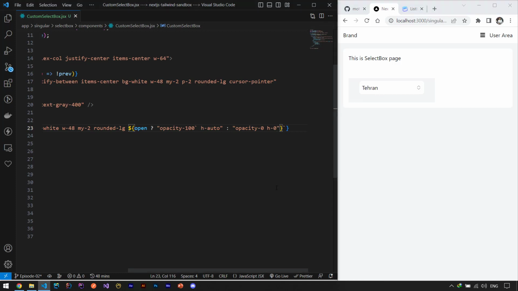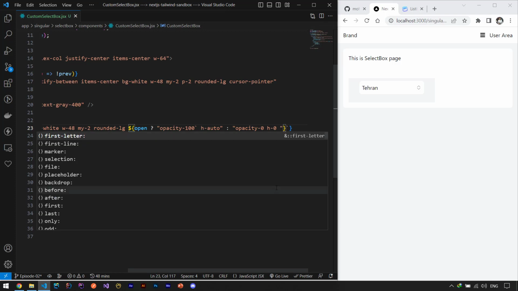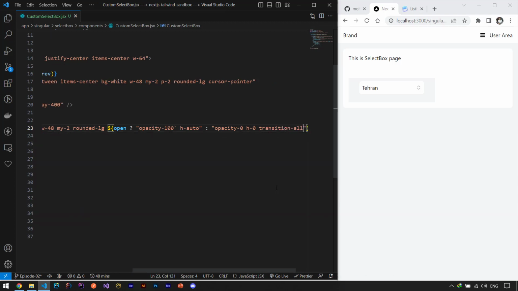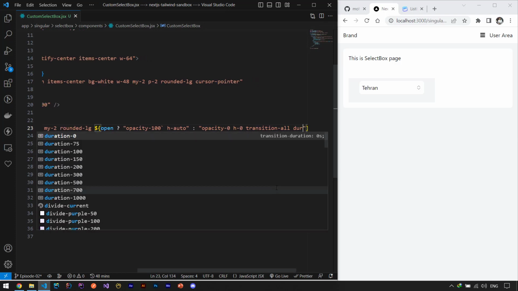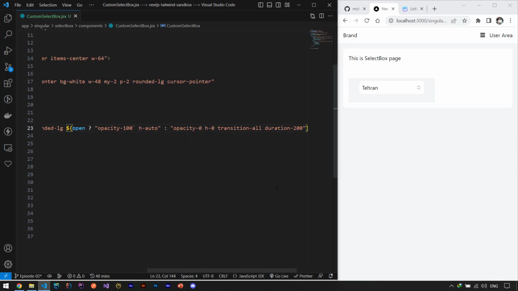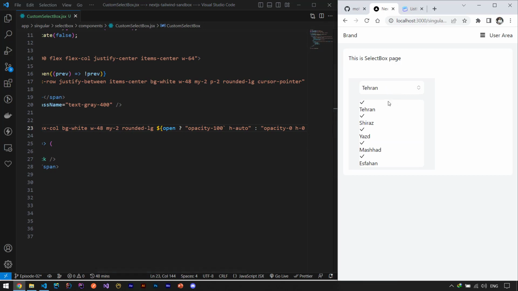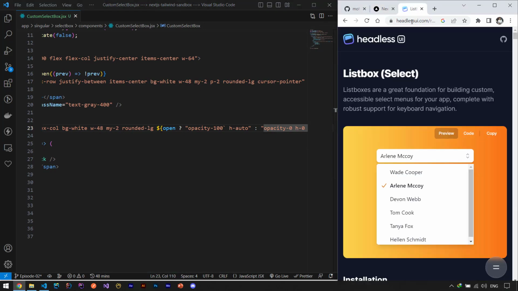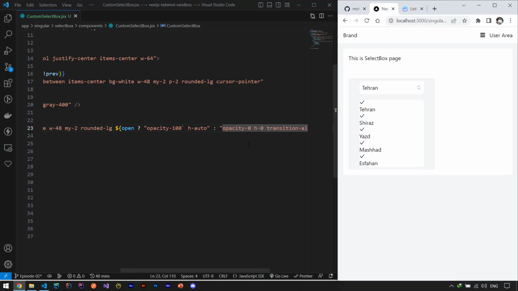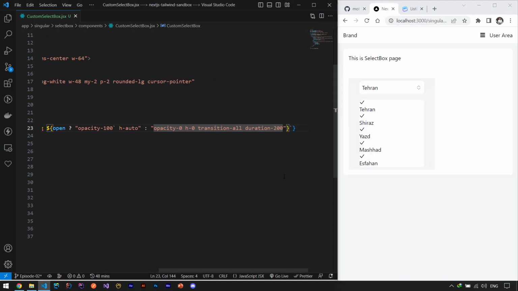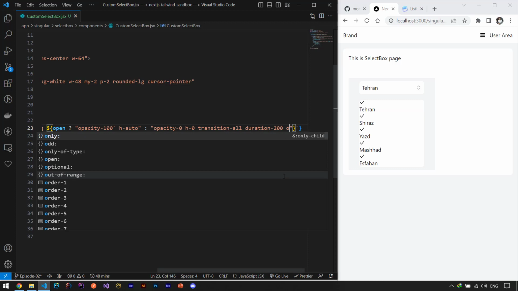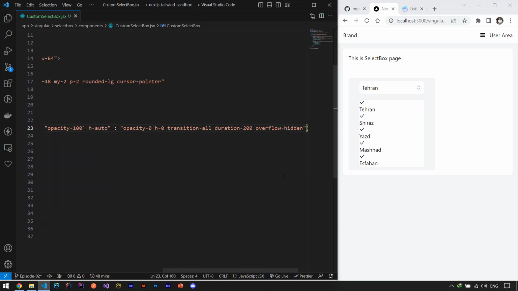Let's have some transition for it to be better. So I say that the transition is all, and let's have a duration of 200. That's so good. And also, let me show you, because we want to have these BG colors, we can use overflow hidden for this. So after this, we say that your overflow would be hidden.